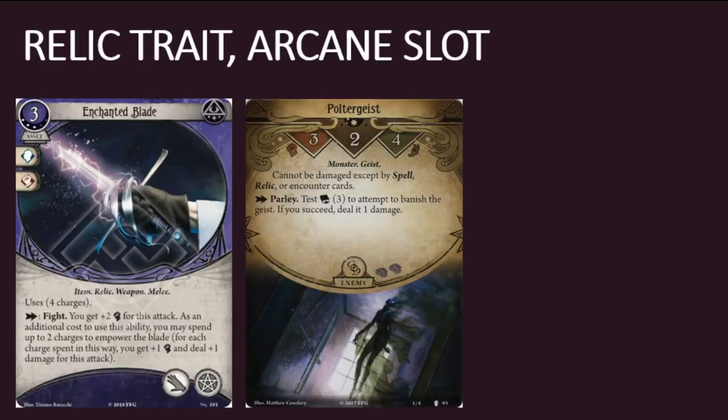Like its level 0 counterpart, Enchanted Blade 3 still has the Relic trait, making it an ideal weapon to deal with Poltergeists and Wraiths. That said, Poltergeists and Wraiths are also vulnerable to spells, so the Relic trait isn't as valuable here as it is on the Guardian version of this card.